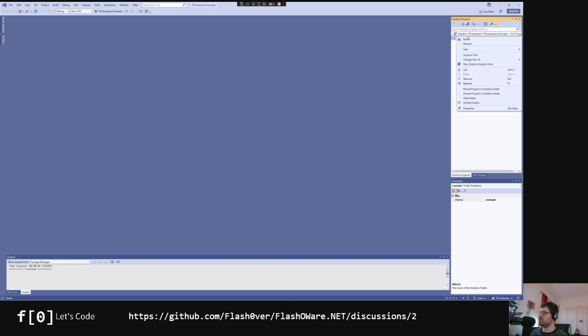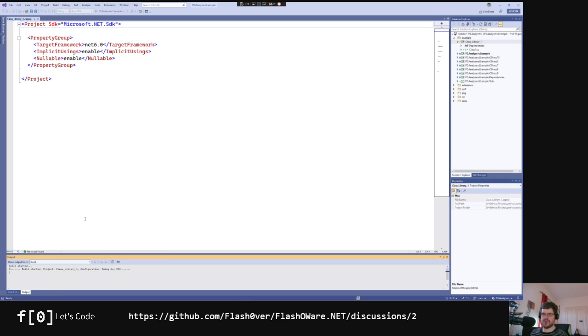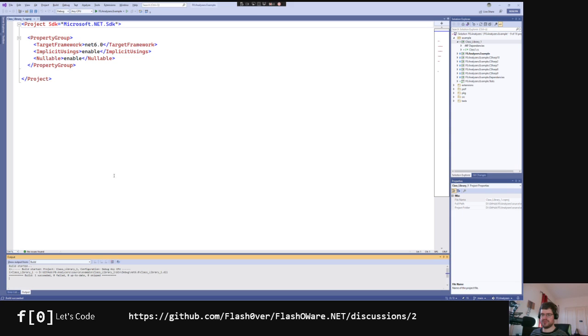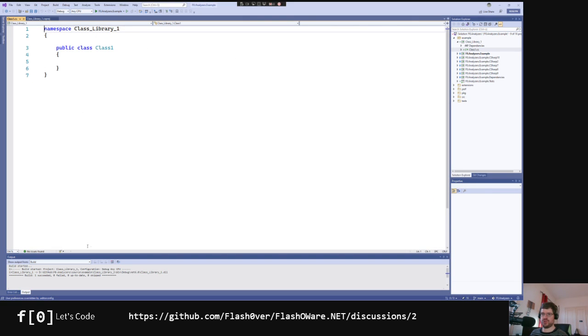Also included to that solution filter, we will show unloaded projects. Reload that project. And unfortunately the breakpoint is not hit. But it should report it.